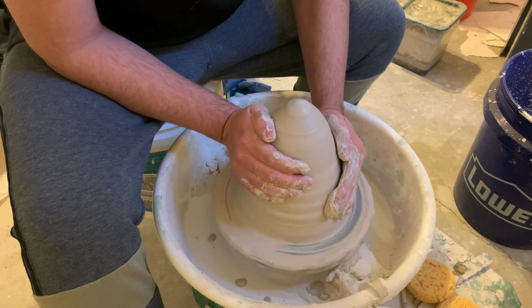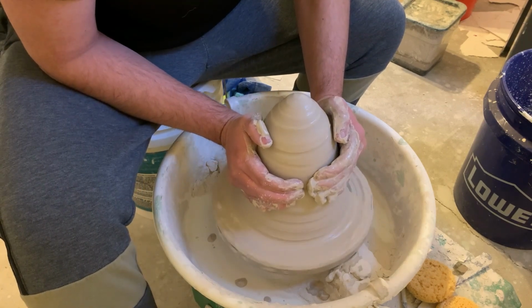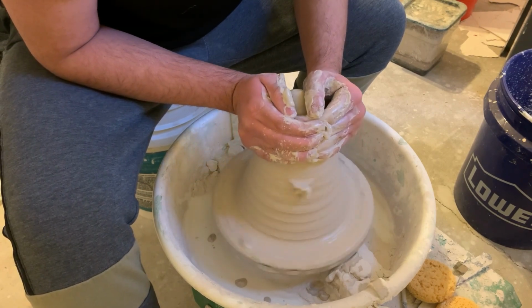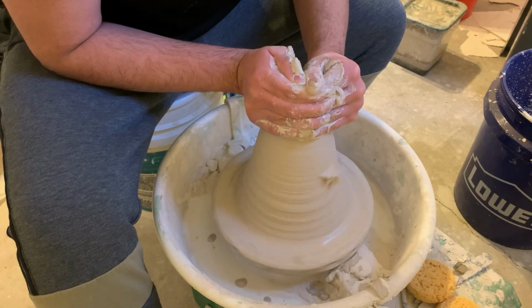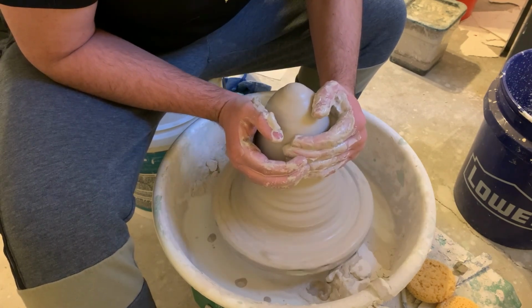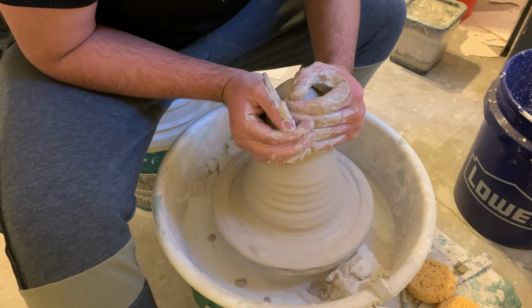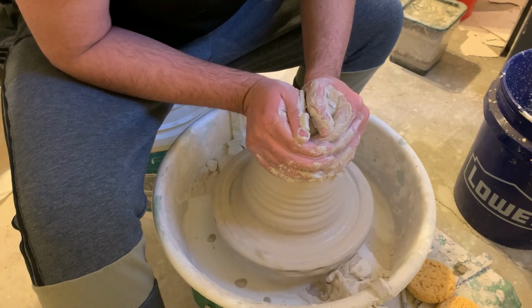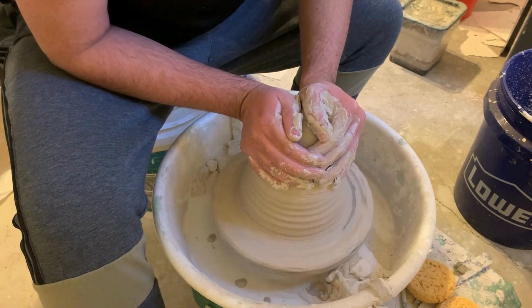Another thing to note is that you don't have to cone up and down super high. I find that if you cone up and down really high, then it's more likely you're going to lose control of it. So cone up and down a couple times, maybe 3 or 4 times, just to help you get it centered. The coning up and down actually helps you get it centered. It also wedges the clay at the same time.